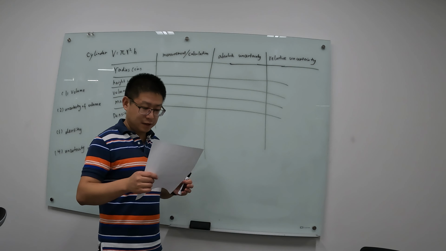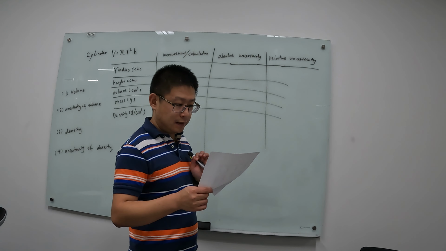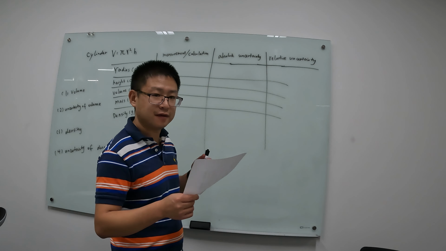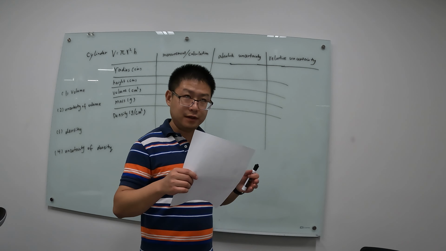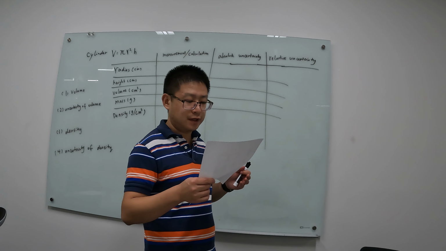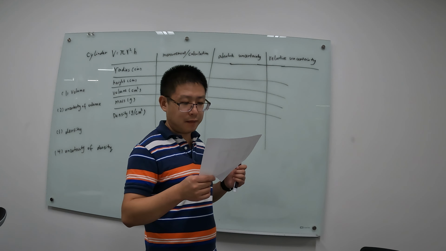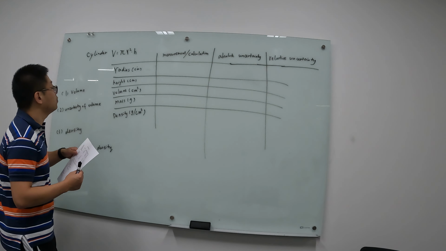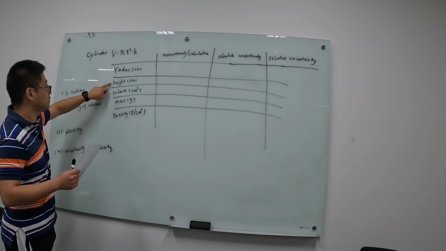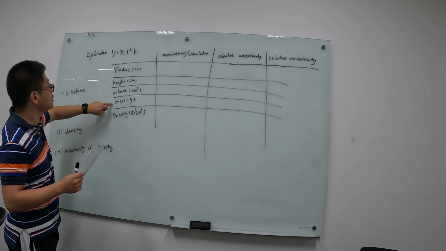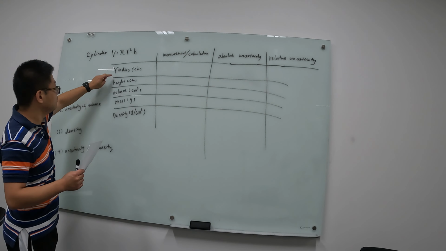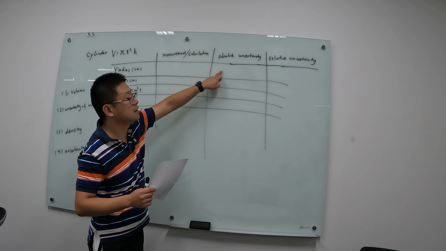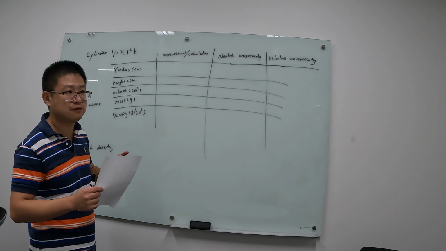Okay, let's take a look at experiment 4. You measured the cylinder and the cube, and I use the cylinder as an example, but the calculation on the cube is similar. So many students are having problems with the uncertainty. So let's take a look. For example, for the cylinder, we measured the radius, height, and mass, right? Because we measure these three values directly, their absolute uncertainty is half of the smallest division.